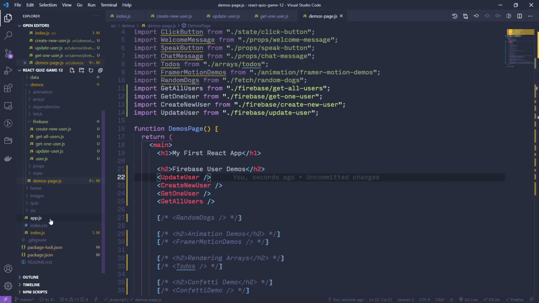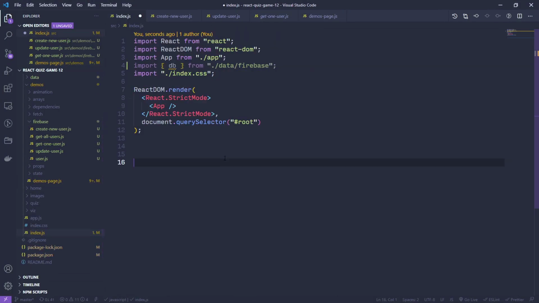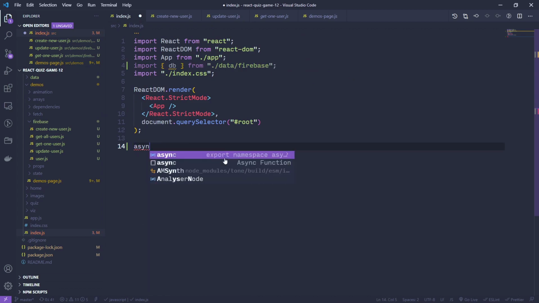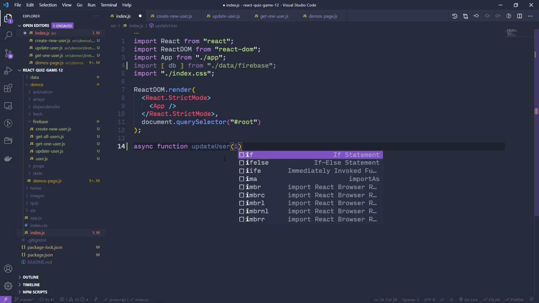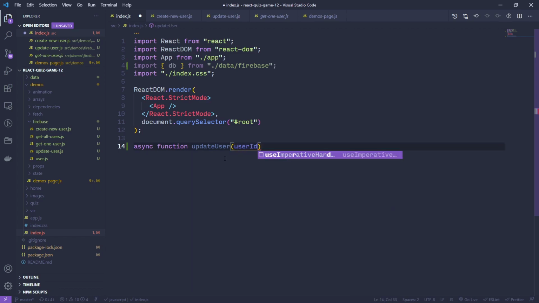So back to our index. Oh, you know what? Create an async function, update user. We need their user ID passed into us. So once we've got that, we can try catch.